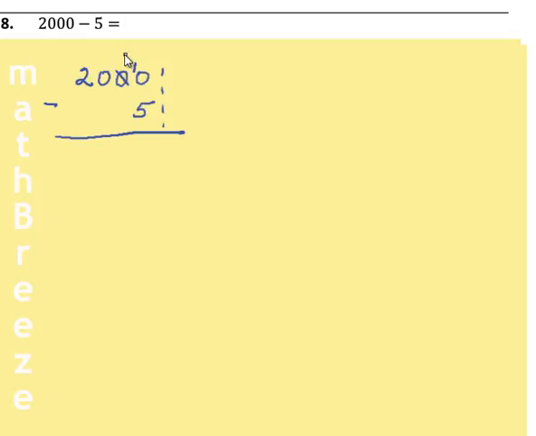And since we have a 0 in the next column, change to a 9. Keep going until we get to a column that doesn't contain a 0. Okay, continue, change to a 9. And here we will change that to a 1. All right, 10 subtract 5 is 5. And now just bring down the 9, bring down the next 9, and bring down the 1. So we have 1,995.